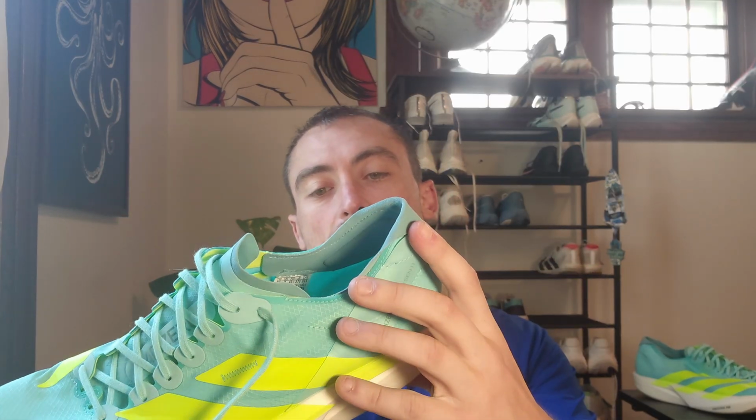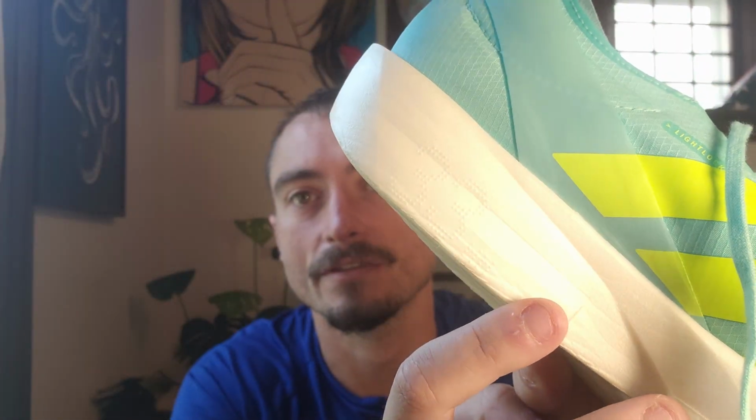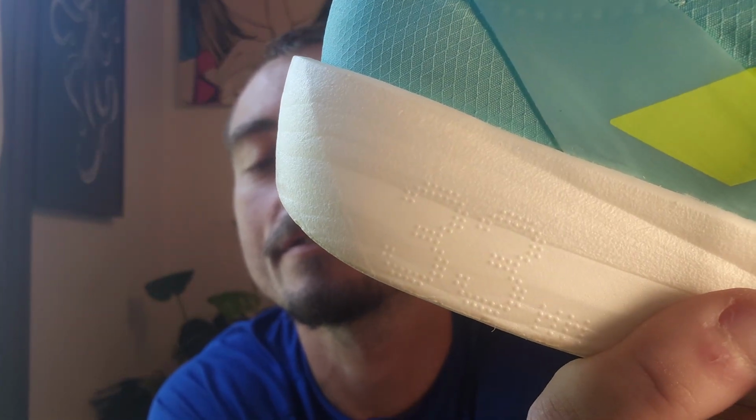33 in the heel down to 26 in the forefoot for a 7 mil drop. And they have a classic Adidas 33. Let's see if I can dim the light. The 33 on the heel and the braille. I don't know if that's official braille, but there's 33 millimeters right there for you. So yeah, it's 33 down to 26 for a 7 mil drop.